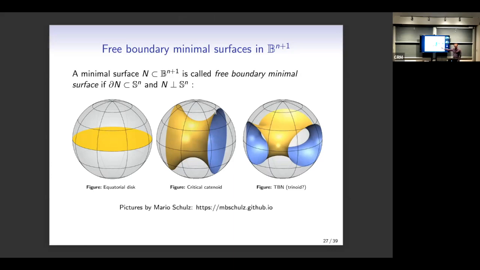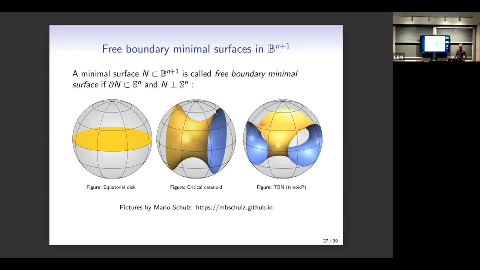You can take a copy of the catenoid that I've shown you. It's a minimal surface in R3. If you cut it off in the right way, so that the normal to the catenoid is orthogonal to the sphere, you'll get a two-boundary minimal surface in the three-ball. And this is something we don't necessarily know exists, except given by numerical simulations. It has three boundary components. It has dihedral symmetry. People call it a trinoid, but that's not very inspiring. So it's yet to be named.